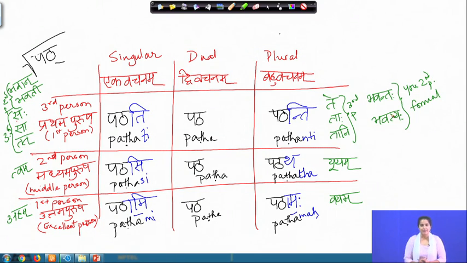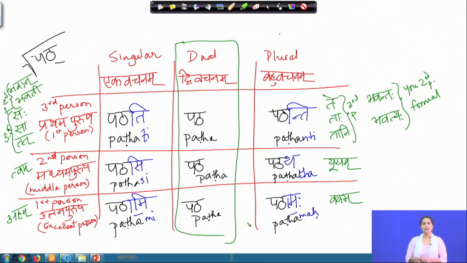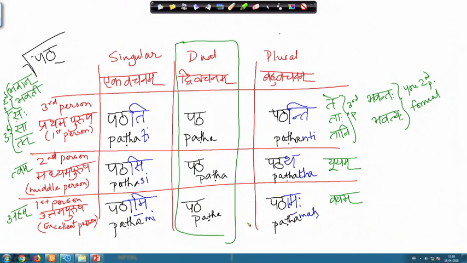As you can see, what has been left out is this entire dual portion. We have not touched upon that because this is a little more complicated, and what I will do is at the end of the lesson probably just give you the entire grid of all the verbs and all the declensions, etc. So in basic simple spoken Sanskrit, there are ways in which you can bypass the use of the pure dual form by saying different things.